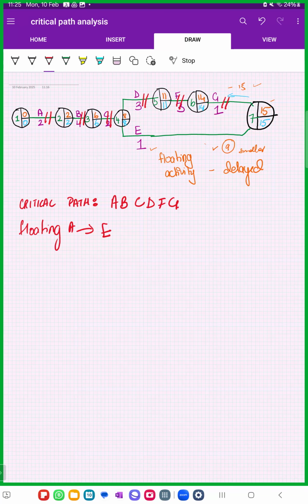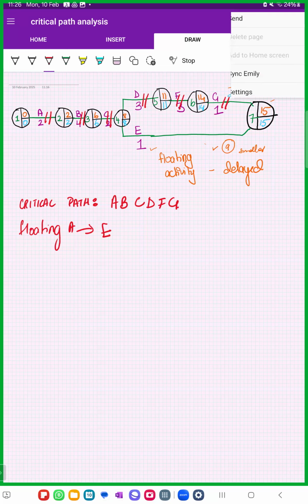Again, I told you earlier, never ever make a node unless there is a forward proceeding activity that's going forward. Until you know there's something happening after this, then make a node. Otherwise, keep the line empty until the end and then see what's going on. Never make extra nodes until there's something happening after it. Okay, so this is the critical path.